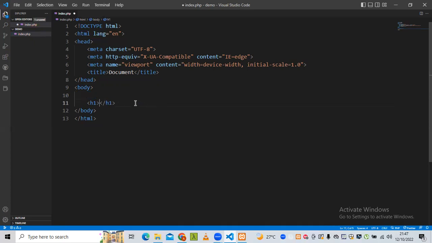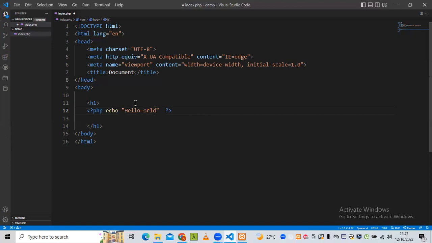Now, let's make this H1 exactly our PHP code. Let's echo something here, and I will explain echo later. Echo is like printing something. You are telling the compiler to output this, print it out for me to see. So that's what echo means. Let's echo a string. You know what a string is, right? A string is just text that you write, or what you want the PHP code to output for you. So let's echo hello world.